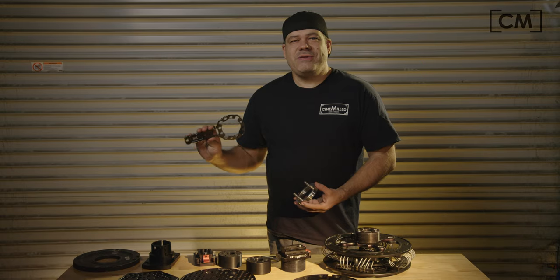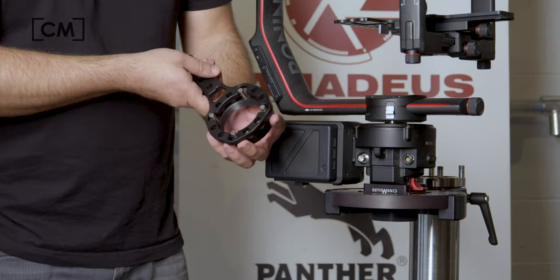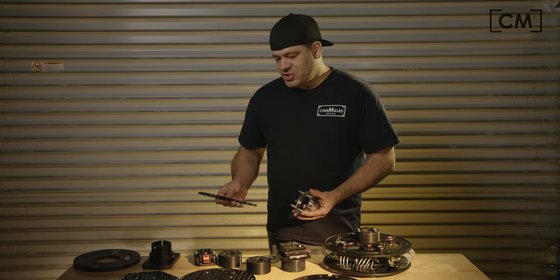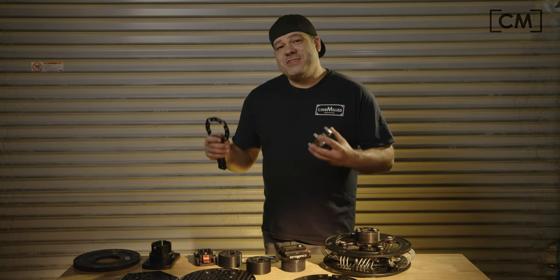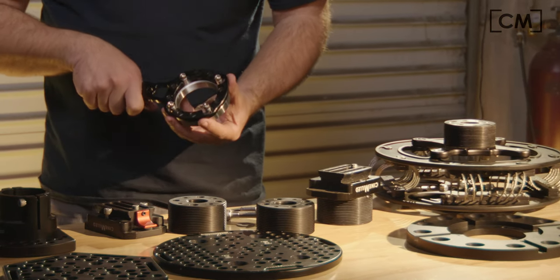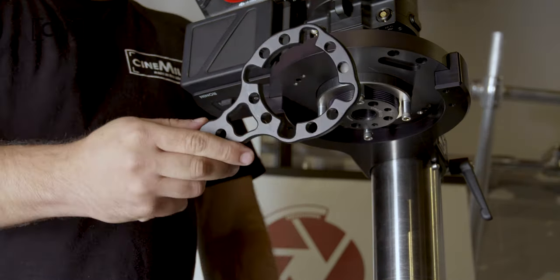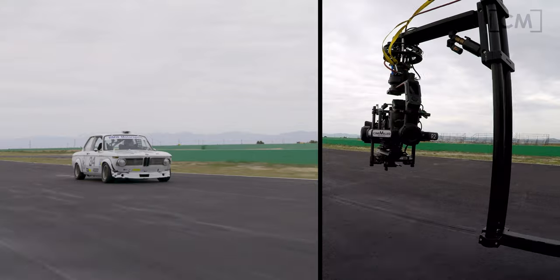In case you don't know, we make a beautiful CNC machined Mitchell wrench which works on J.L. Fisher, Panther, and any castlenut like ours that has pins. The reason I think this is so vital — why I made a wrench — is because that is actually the main reason you would use a threaded collar and castlenut: so you can put a wrench on it, apply a lot of pressure, and get whatever you're mounting — usually really expensive cameras — really tight. You're putting it on an isolator and mounting that to a vehicle going 100 miles an hour, so you want to make sure you can get it really tight.